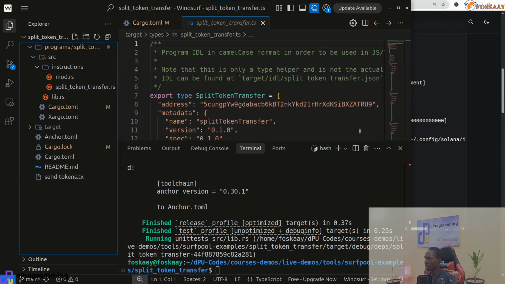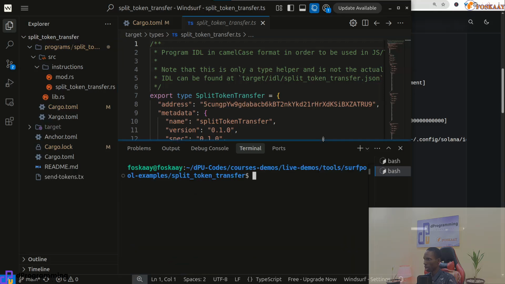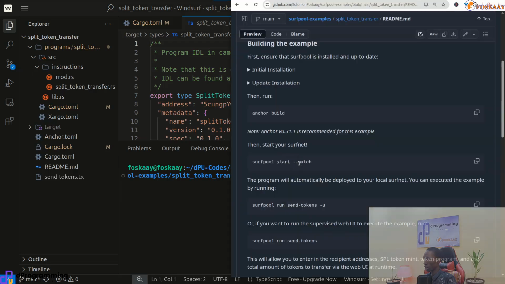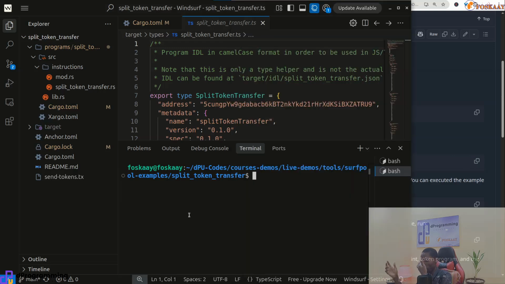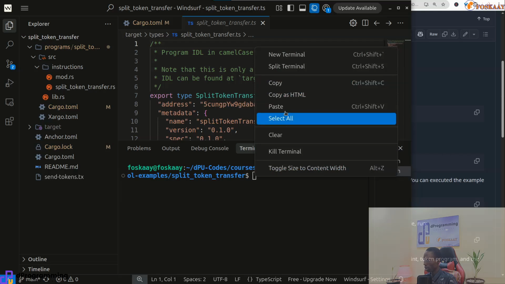So now it's time for us to run the Surfpool itself and integrate it into the project. So I hope you can be able to see all this clearly. Let's open another terminal and leave that. So what we want to run now, he said we should run this, run the Surfpool with, you now know what the watch is about. So you can just run Surfpool start, but you don't do the watching. So Surfpool start. So it was saying it's usually off. So maybe as you run the flag, maybe you just turn it on, or we still need to pass it on. But that's all we got now. So let's put it there.